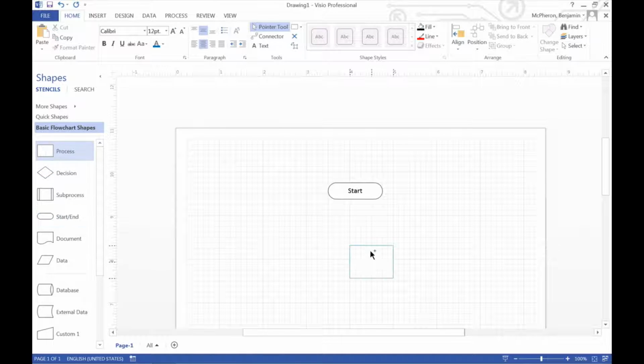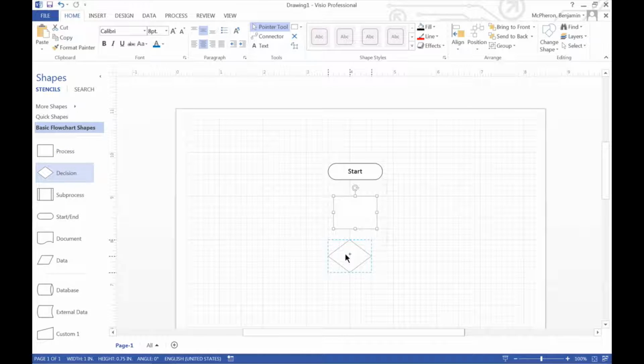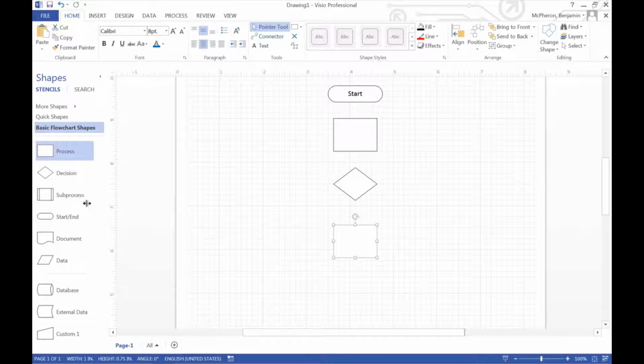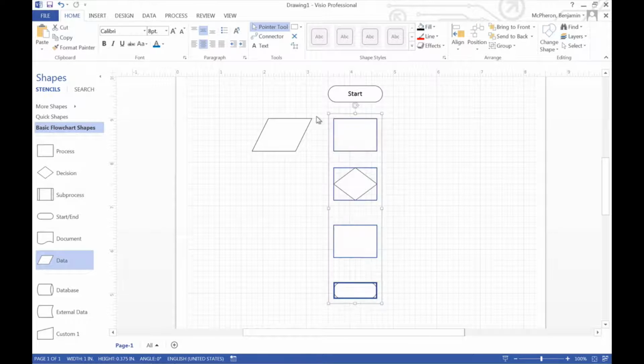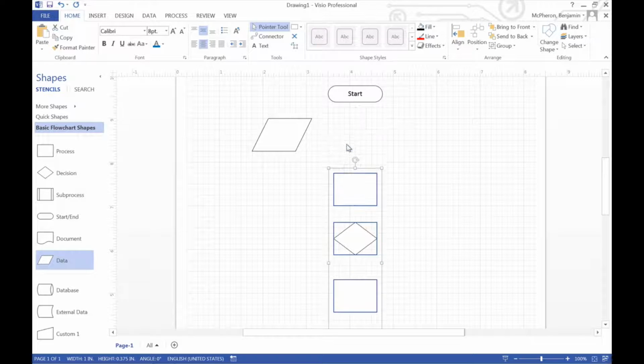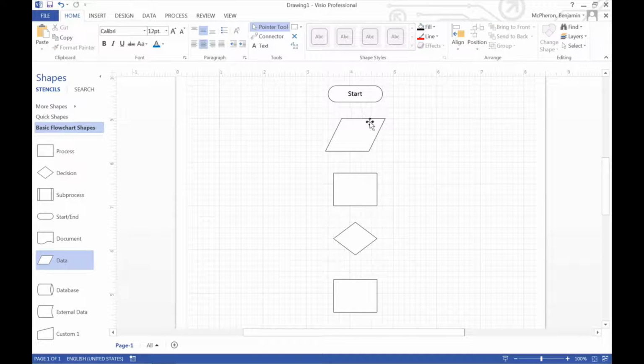Other thing I can do is then add something like a process here. Okay, let's say I have a decision. Following that, you'll see that as I drag over, it will let me line things up nicely. Could do that. And then I can have an end right here. If I needed to add an input in, I could do that by doing that. So let me select everything and move it down. And move this input in right there.